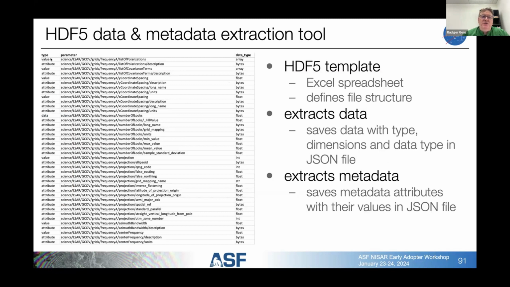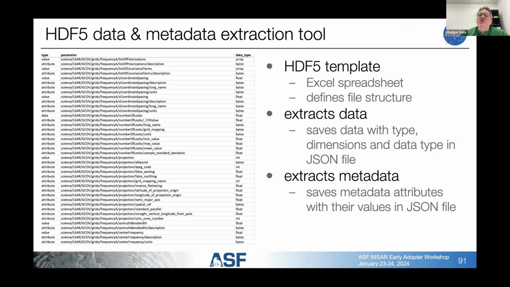And on the left side, am I looking at an actual value? Am I looking at an attribute? This helps me to extract the data and the metadata from the file. So I have an Excel spreadsheet that predefines what I'm looking at. As I said, the flexibility is fine. I'm predefining the structure as I will find it in the HDF5 in a spreadsheet, because that is easy to edit and all that sort of stuff.